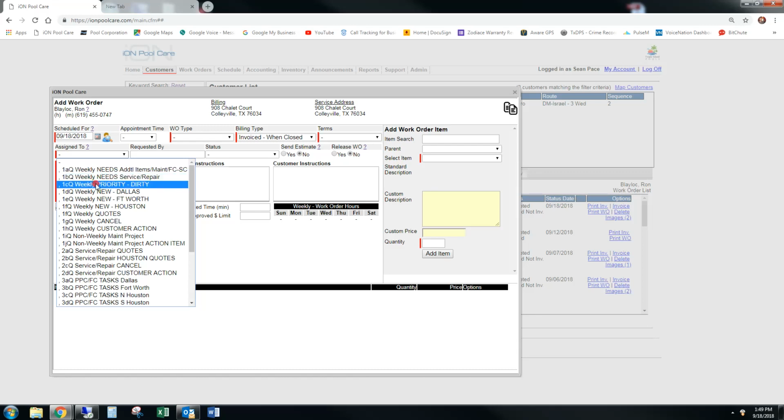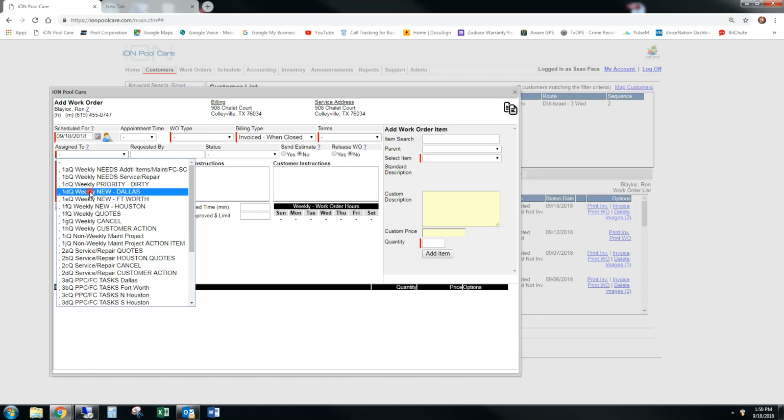Same with priority dirty. We go out to a swimming pool and it's got problems, it's dirty. We need to make sure that we see this thing get cleaned up, so you don't want to forget about it. So what would you do? Let's say Mr. Blaylock's pool is in really bad shape and we're working on cleaning it up right now. We're sending a supervisor out. I'm going to create a work order for the priority dirty pool in Mr. Blaylock's name, and then that way I can move it to the next day, just always have it there as a reference point to track it until I close it out. I'm going to make sure it's been done.